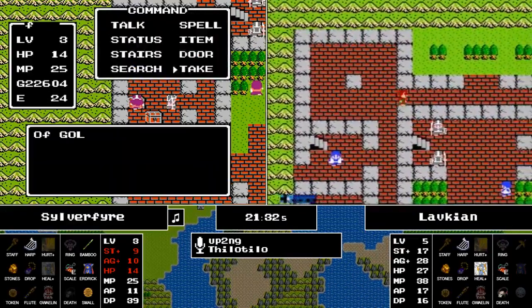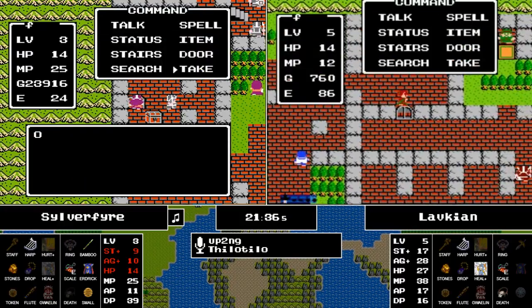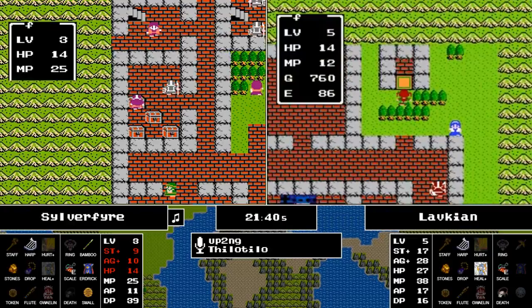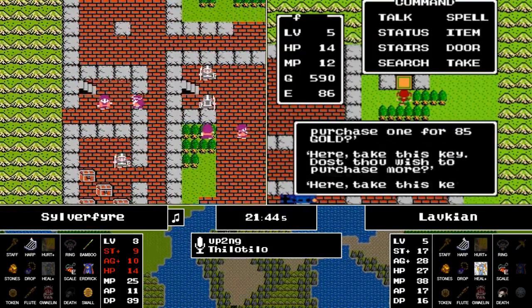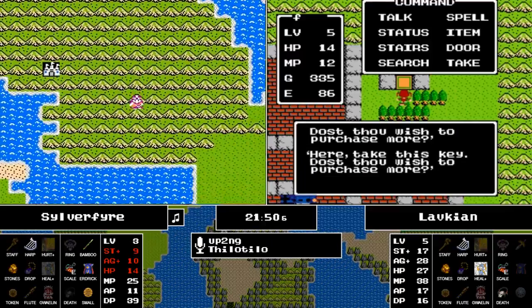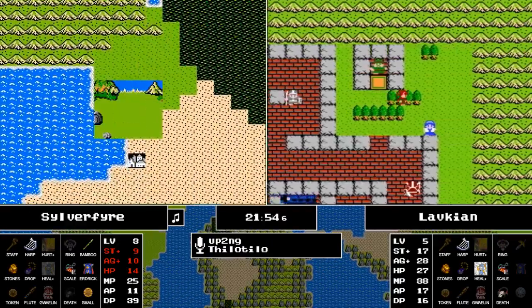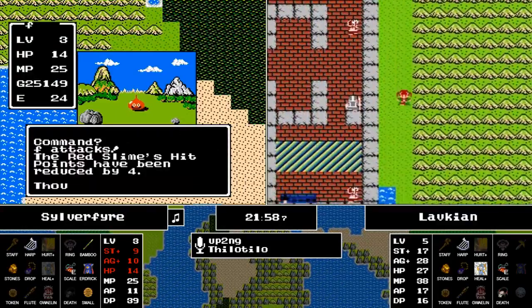Meanwhile, there's an interesting strategy here. Lavkian, I think, did the long walk over to Rimildar to just buy 1 more key, I believe, and now was able to check the treasury. Oh, well, he did find a chest of gold, so now he's got enough gold to buy a full stock of keys here. But I think that was the thing. I think he needed 1 more key to do this. So he took that long walk around the outside of Rimildar, bought the key, and is off and running now.